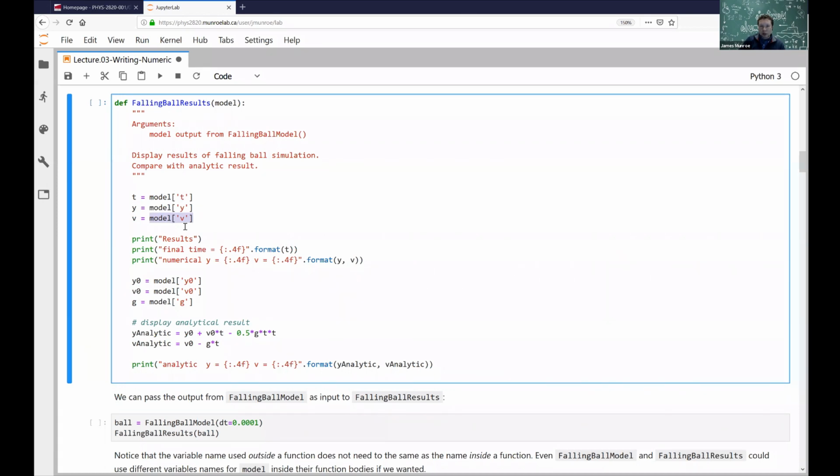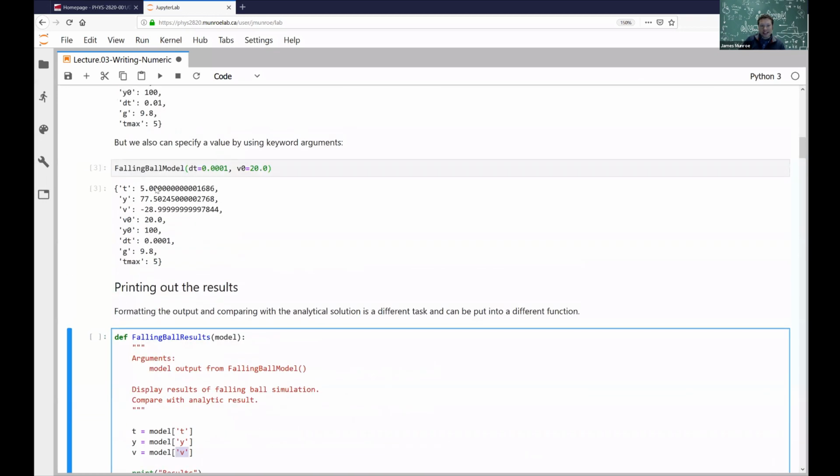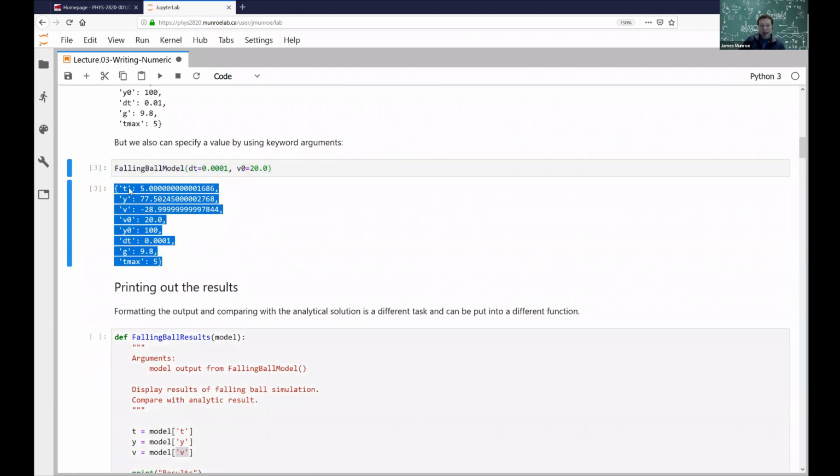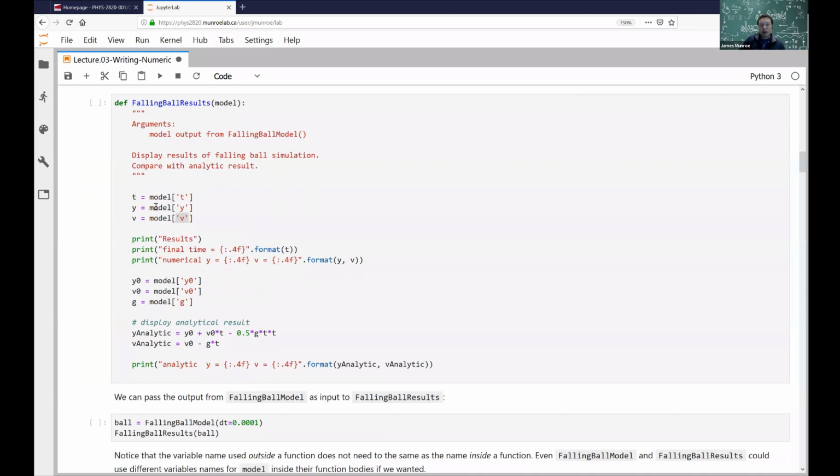To address a member variable or a value in a dictionary, you use what is called the key in square brackets to look that up. So the model, which is this dictionary, has a bunch of keys, T, V, Y, DT, G, Tmax, and we can look up any of those values in any order we like.